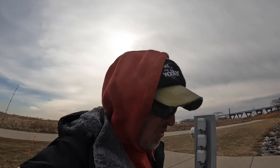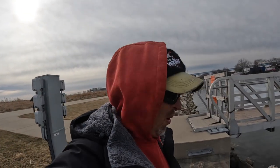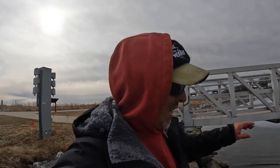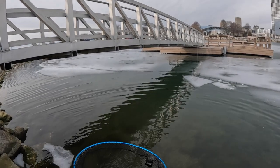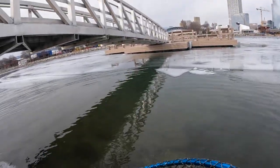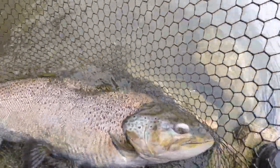You are not gonna believe what just happened, you guys. We just caught a giant brown, probably pushing 25 pounds. It may be the same big brown I caught on the other side. I'm not sure, but I think it is. When I look at the dots on the side of the head, it really looks like I caught the same fish. This will be the third time in I don't know how many months that I have caught this giant brown trout.